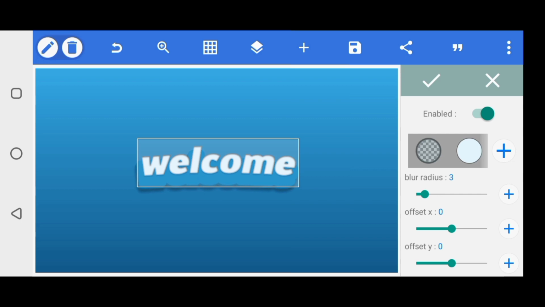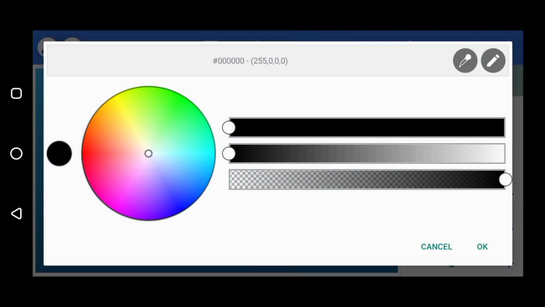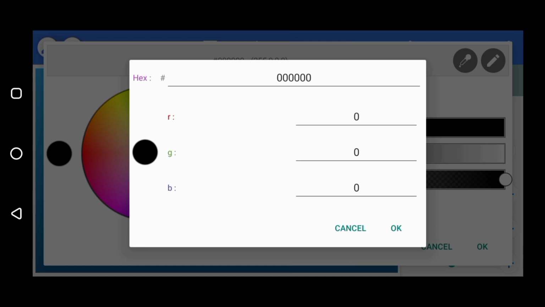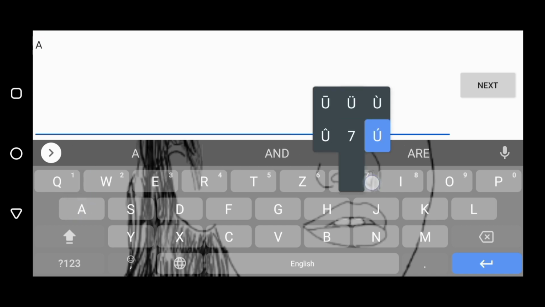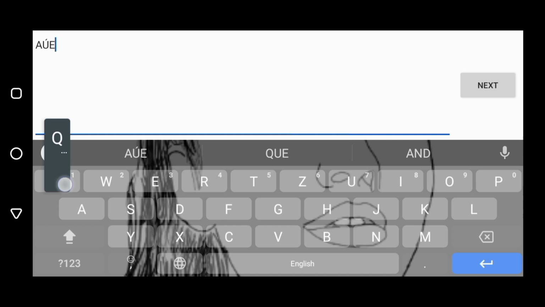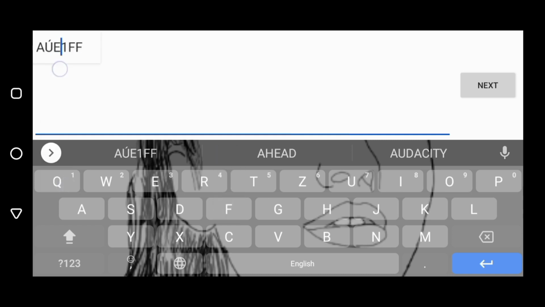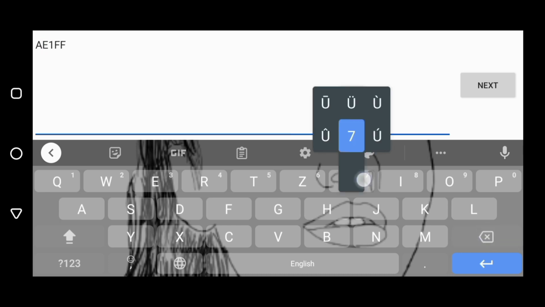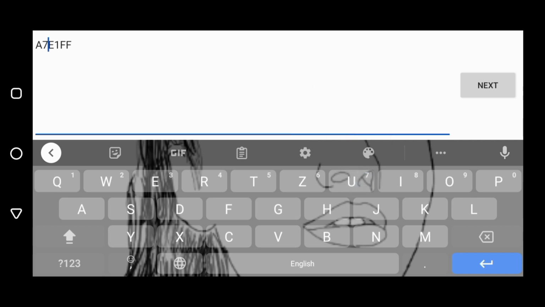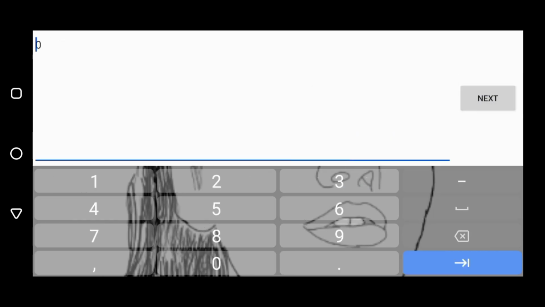The color I use for the inner shadow, I click on the plus button, and I'll type my color code A7E1FF. So I'll click on OK.